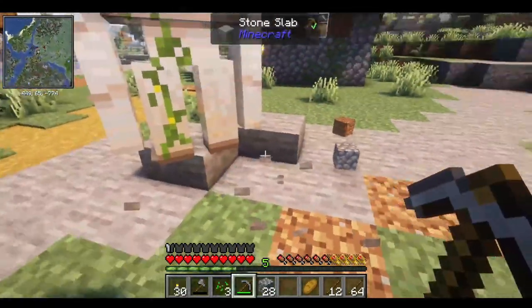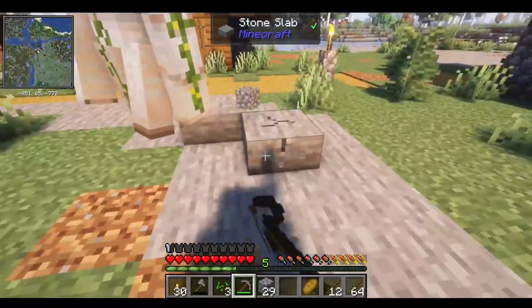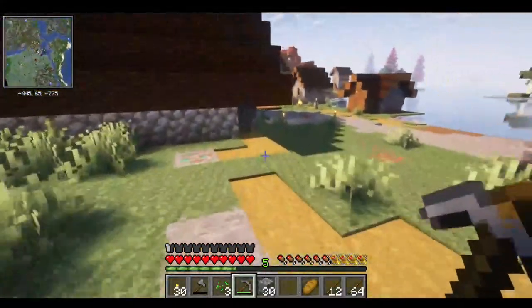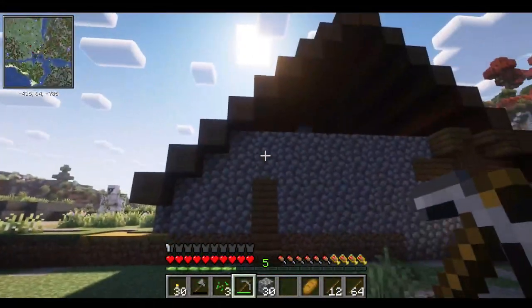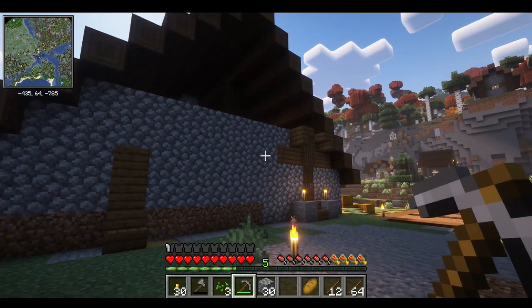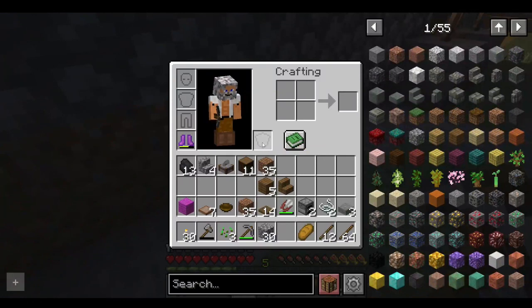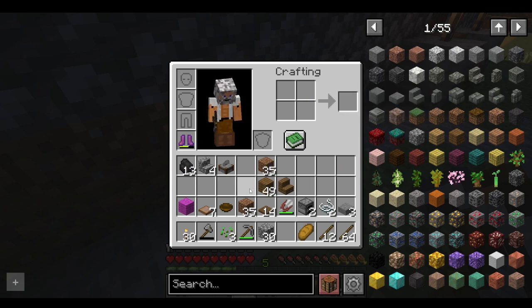Excuse me, sir. You must be a fresh one because you're in good shape. Okay. Well, we did a thing. I still need to scale up here. What do I got for wood now? Still got spruce. So let me finish this piece before we go on.